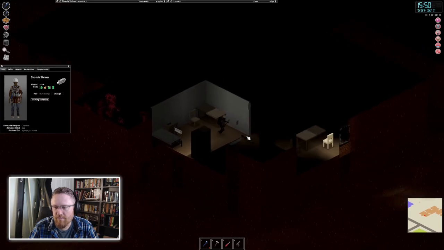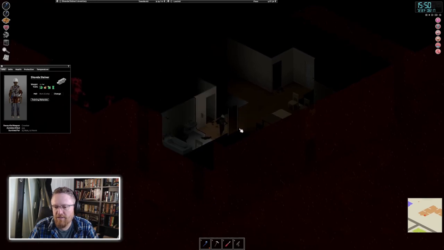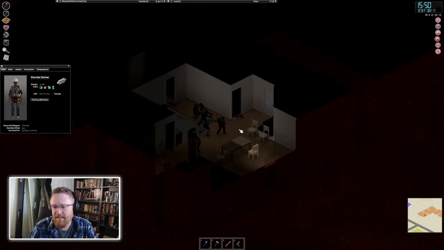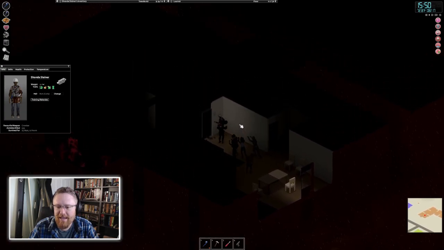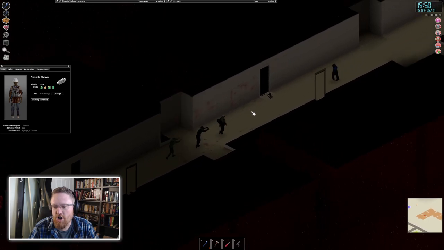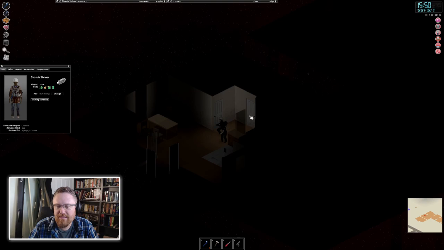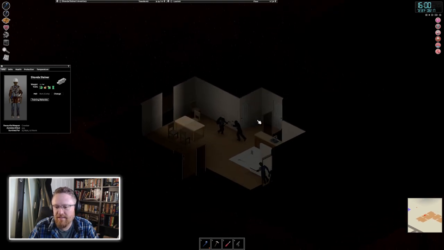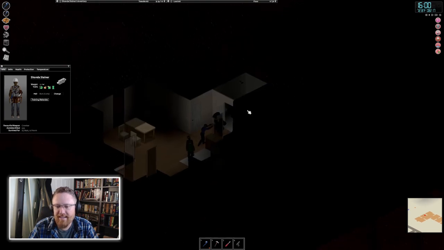Okay, I need a room. I need a bedroom that I can close the door to, and it means I need to... Okay, hold on. Do not trip me up, zombies. Do not trip me up. Oh, gosh. No. Stop it. This is not a bedroom.